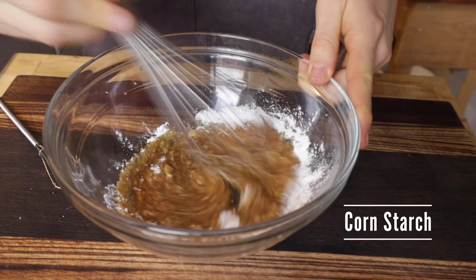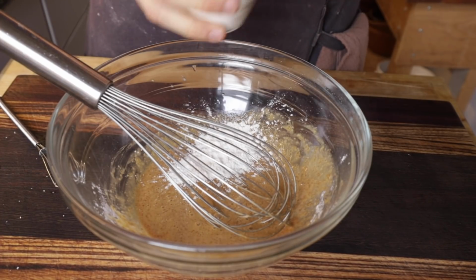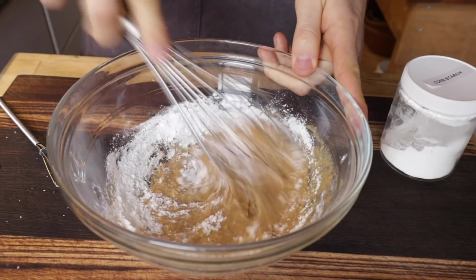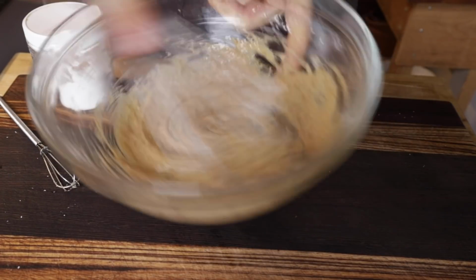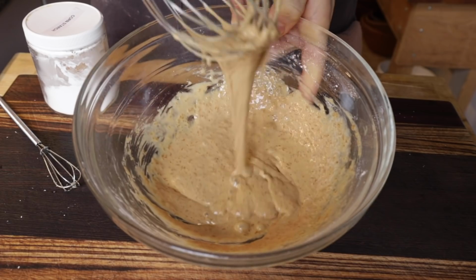cornstarch and just mixing that in, and your goal is to get a slurry, and it should be fighting back your whisk a little bit. That's a good sign that you know that you have the perfect consistency. So just keep mixing that in until you get that proper thickness.